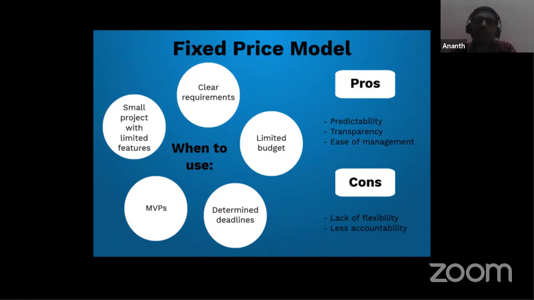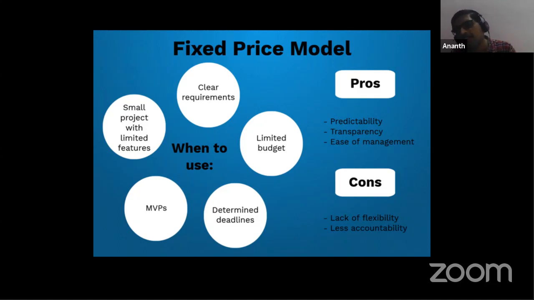So what are the pros and cons of the fixed price model? In pros, the advantages are predictability. You know that you need a compound wall, you know the time and you know the budget. You need not worry where to get extra money because you have decided that you will construct the wall within that budget. Transparency, in the sense that you and your Mestri have agreed on some things predefined. Ease of management. You are not involved in constructing that wall and your involvement is very less. That guy takes care of it. Only thing you need is when you come on October 1st, you have to have the compound wall. You are not managing anything here.